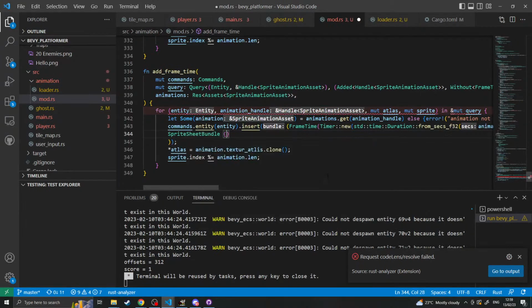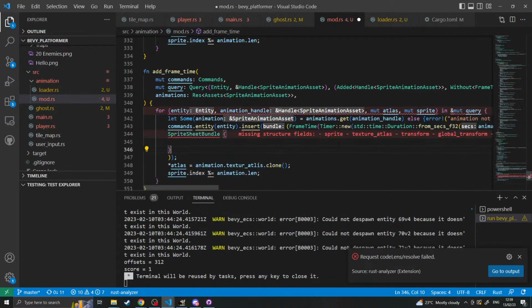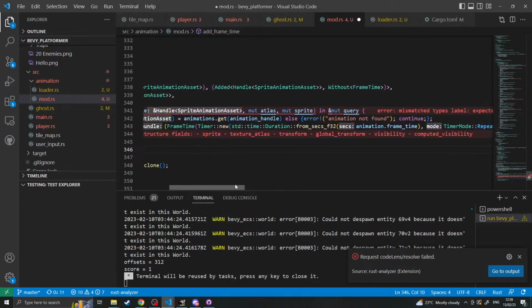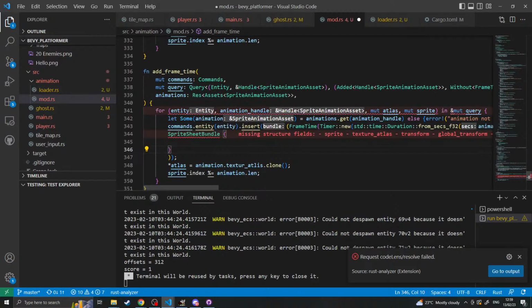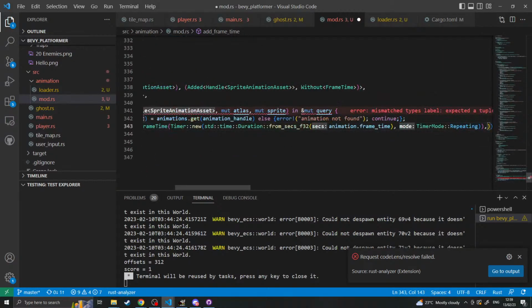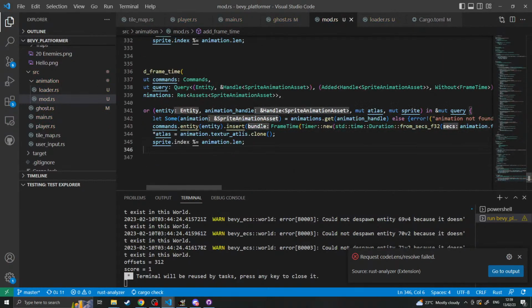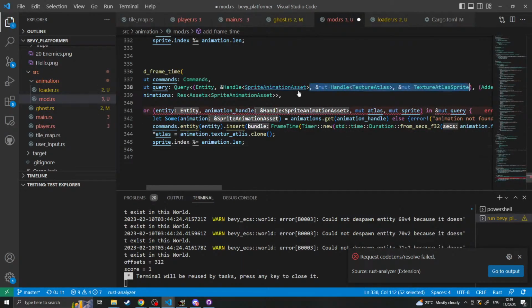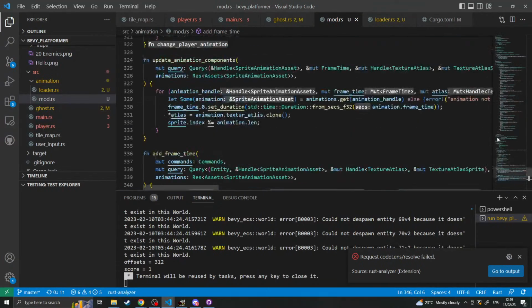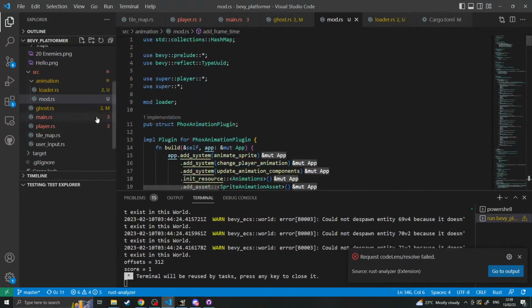Sprite sheet bundle. So what do we actually need? We need this. That doesn't seem like the best idea because we're going to result in overwriting a lot of stuff. Maybe I'll just leave it be. I was thinking I could make it so that if you add the handle, it'll add everything it needs, which wouldn't be that hard. All you need to do is change these to be optional, and therefore it can detect if they're not present and insert them appropriately. But that seems like it's going to be a little bit too fiddly, especially for live stream.